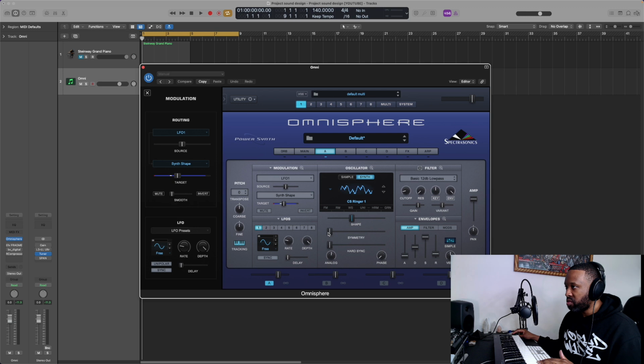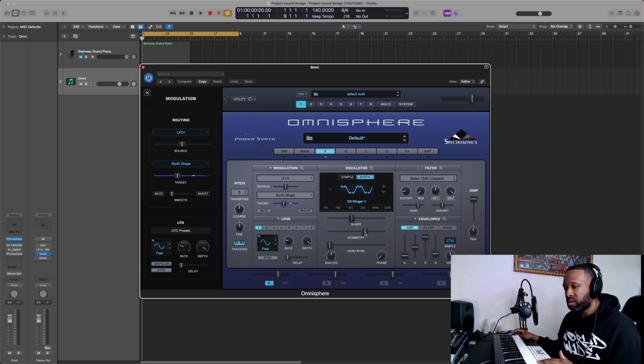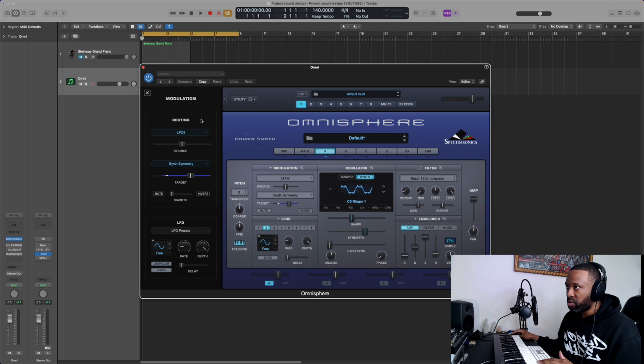What this does is when you modulate it, it adds tone and colour. So I'm going to move the slider as the note's being played and have a listen. So you can hear what's happening there as it's moving through the waveform, how much colour it's adding and how much tone it's adding. So I'm going to apply the same process again by right clicking on the symmetry control. I'm going to go to modulate and modulate with LFO, and then once again this option pops up right here.